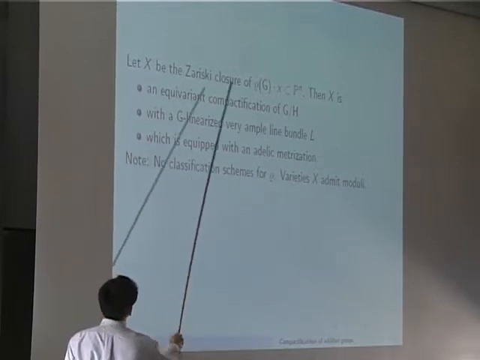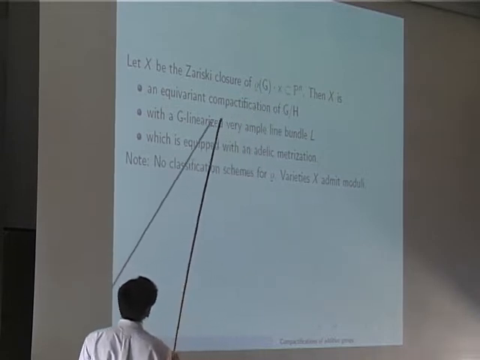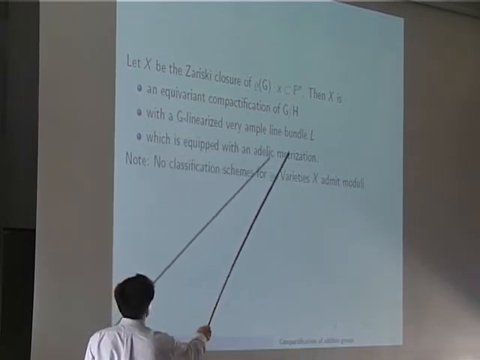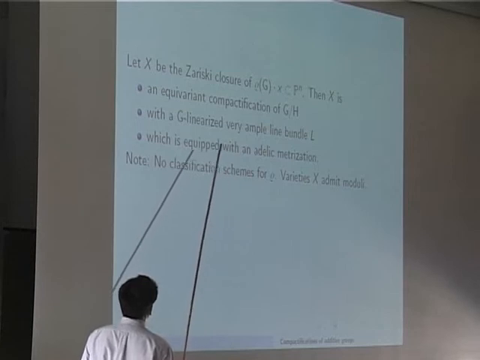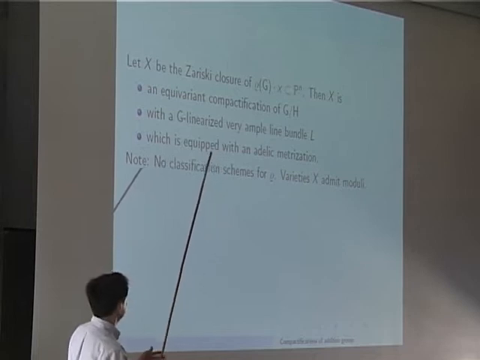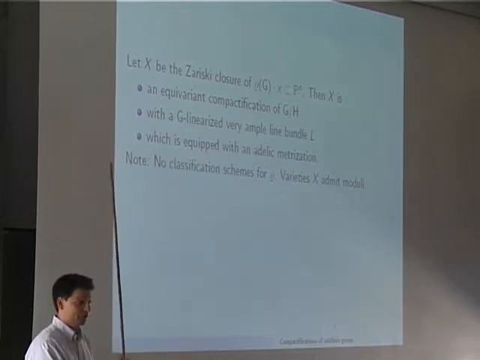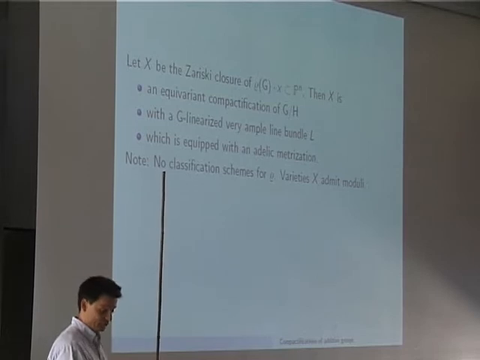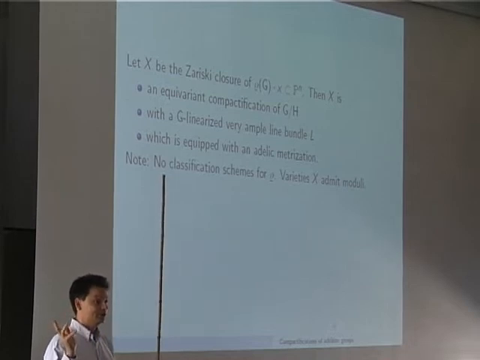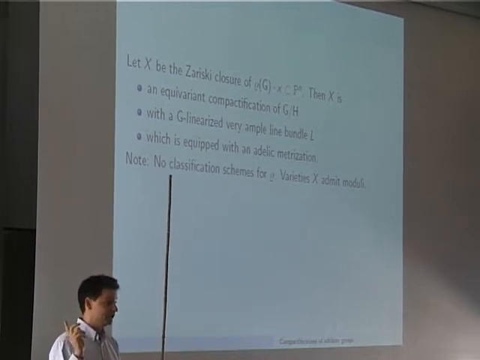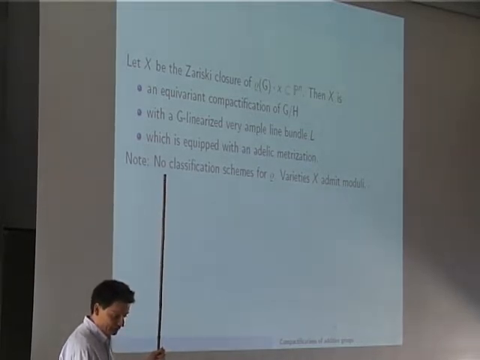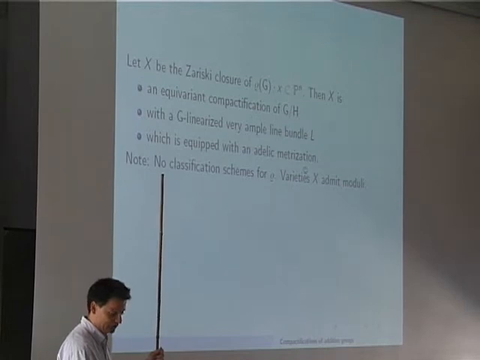So the closure of the orbit through a point is an equivariant compactification of G/H with a G-linearized very ample line bundle L, so that's our projective embedding. And then putting a height on P^n gives an adelic metrization of the line bundle. So we want to count points, we want to understand asymptotics of points of bounded height, but this time we cannot reduce this to some combinatorial data as yesterday. Yesterday we saw these combinatorial data, and we proceeded by using this combinatorics.